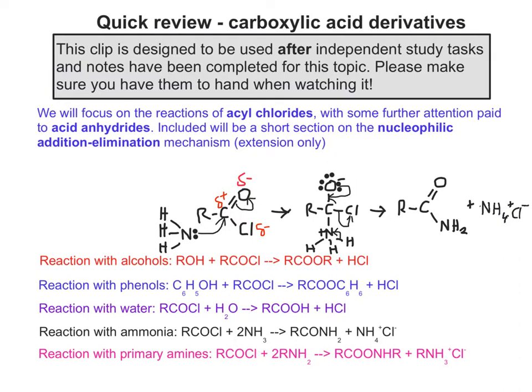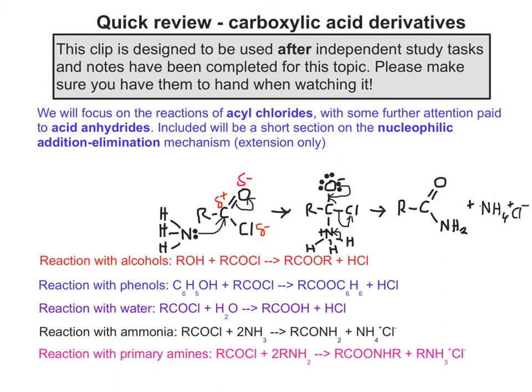So in the case of an acyl chloride with ammonia, we get a product called a primary amide. Now, amides and amines will be handled separately in the course, not particularly in this clip, but it happens to be the product you get this time. So it's interesting to see that in the equation at the bottom of the screen there's 2 moles of ammonia. I haven't included them in the mechanism. The reason you need 2 moles of ammonia is because the HCl that you would get otherwise would go back and react with the ammonia. So instead of getting HCl, what we actually get is something called ammonium chloride.